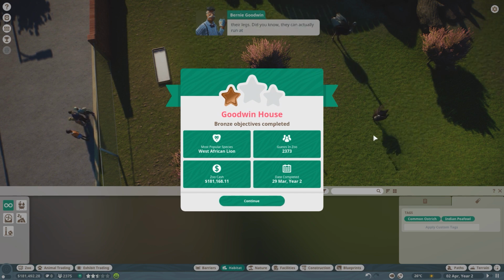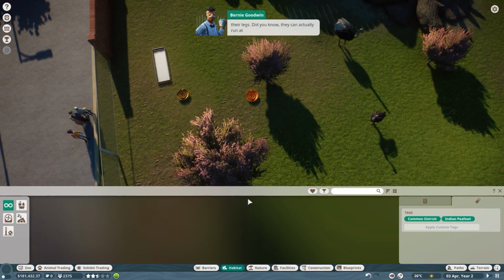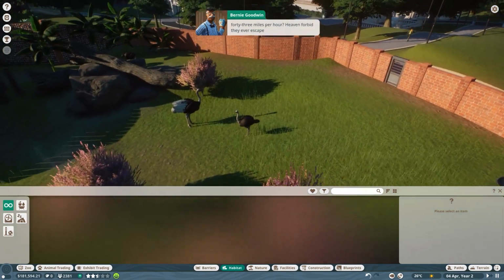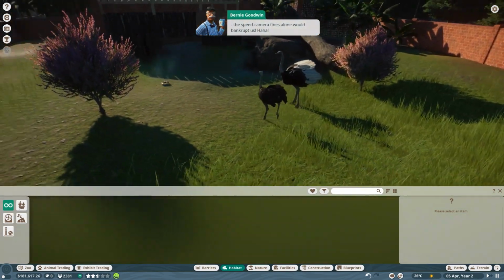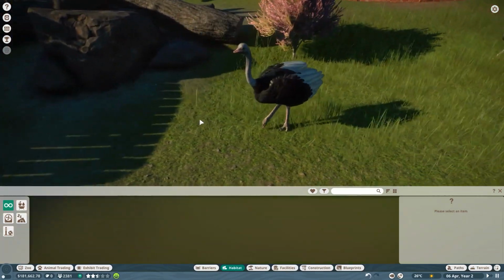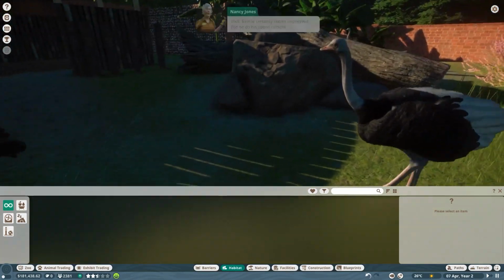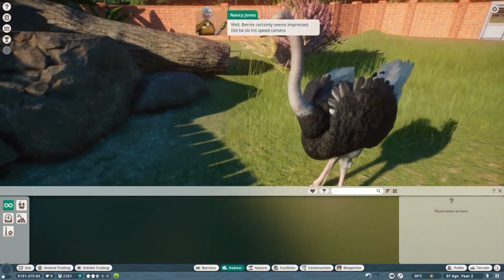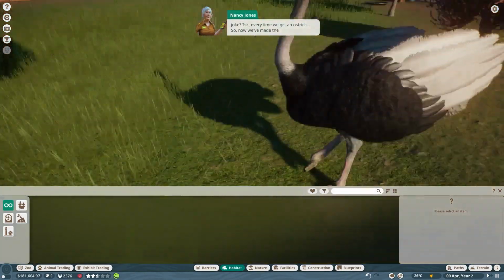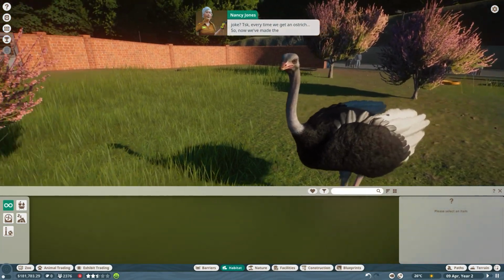Did you know they can actually run at 43 miles per hour? Oh, heaven forbid they ever escape. The speed camera fines alone would bankrupt us. I want to get a look at you. Well, Bernie certainly seems impressed. Did he do his speed camera joke? Every time we get an ostrich.